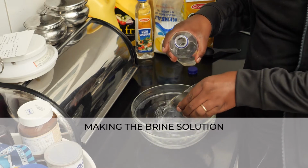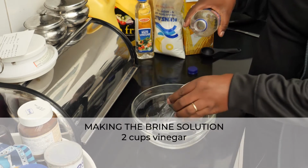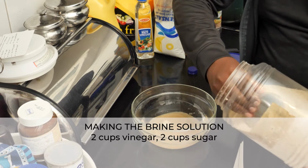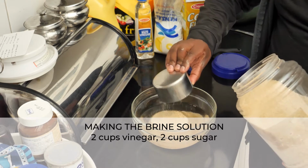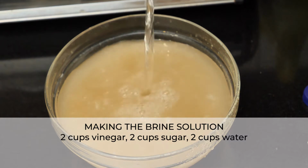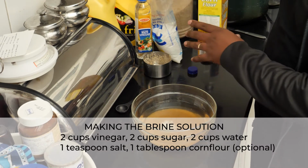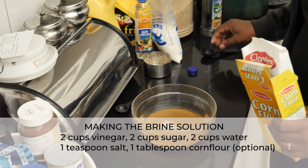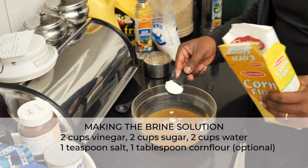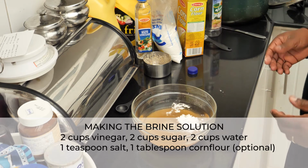We're now going to make the brine for the beetroot. For this particular brine, it's going to be 2 cups of white vinegar and 2 cups of sugar, 2 cups of water, and 1 teaspoon of salt. A little bit of cornstarch, corn flour to my brine. So I'll put in about a tablespoon, and what the cornstarch will do is thicken the brine a little bit when we boil it.